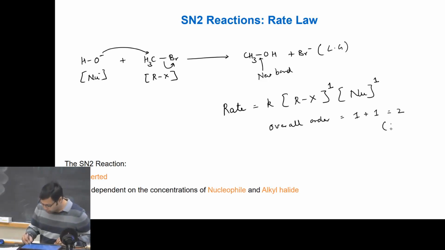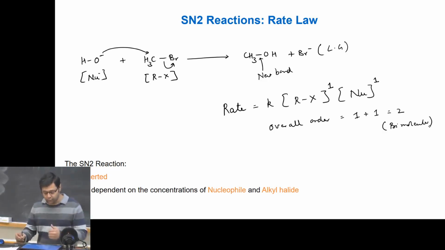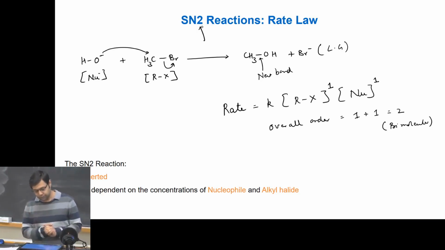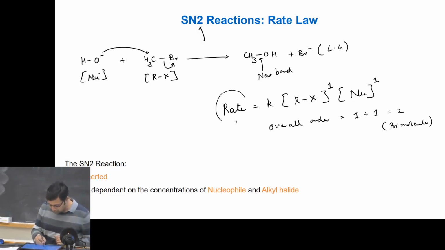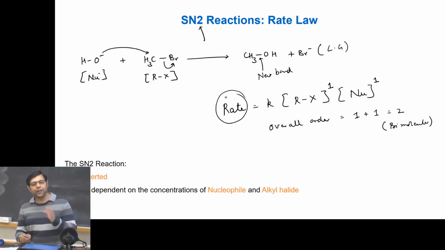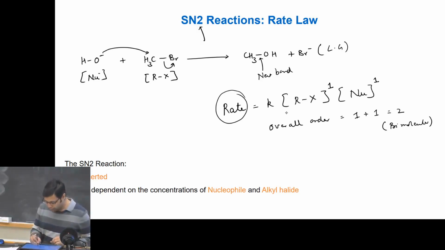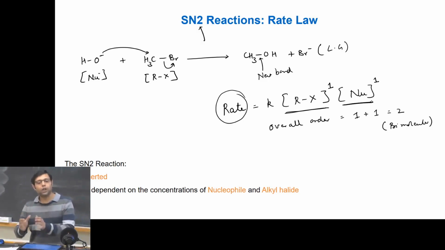So it is a bimolecular reaction. And that is what this 2 means in the SN2. The overall order is bimolecular, and that is why you have that 2. All right. This also means anytime you want to speed up the rate of an SN2 reaction, the best way to speed it up is to increase the concentration of both the alkyl halide and the nucleophile, because both are part of the rate law. Right? So that is the best way to speed up the reaction.